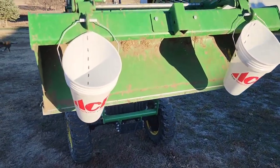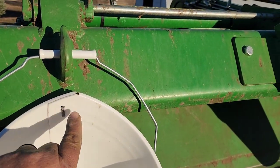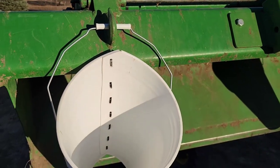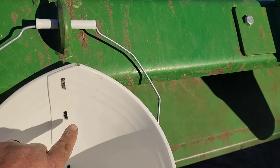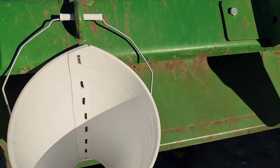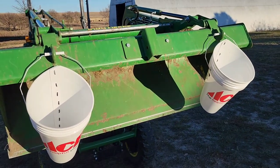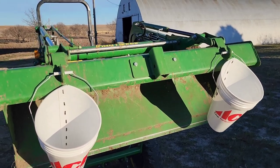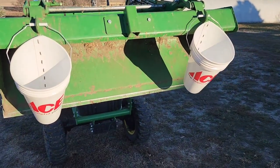Another thing you could do would be to drill two holes up here, like one here, one over here, and then mount these to a board, or maybe like a 2x6. You could do maybe a hole here and a hole here. And mount those to a board and then screw that board to like a big post or a telephone pole or something like that, or like our big telephone pole over there would work.